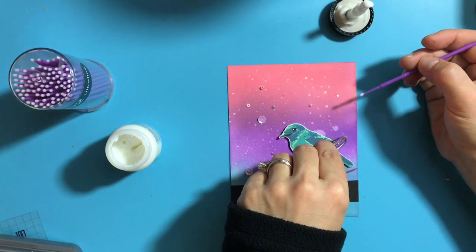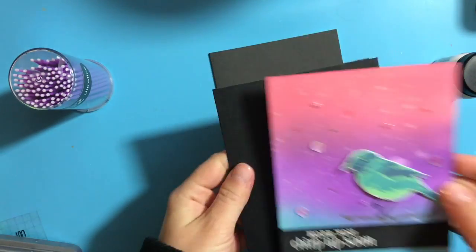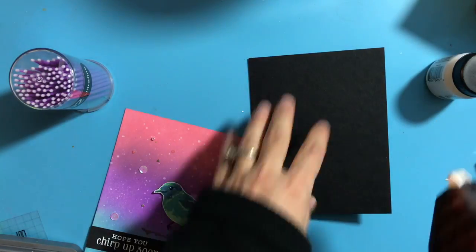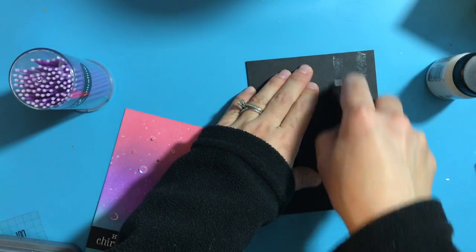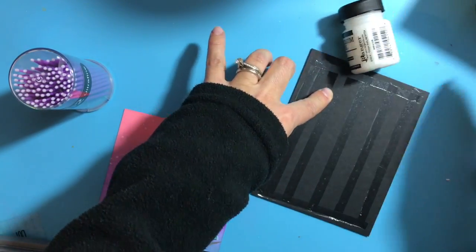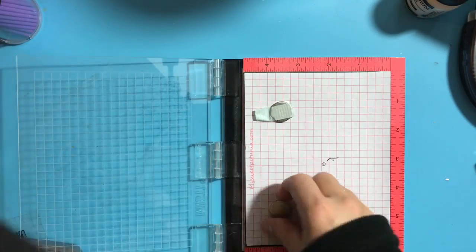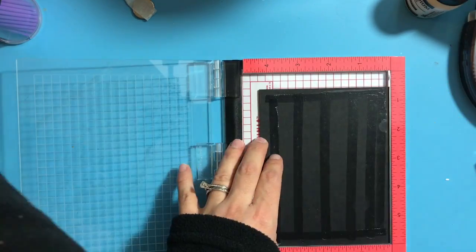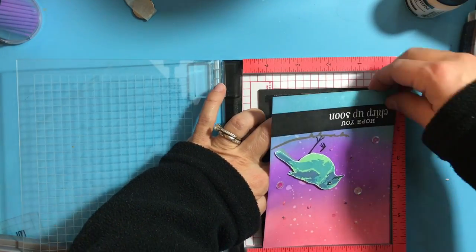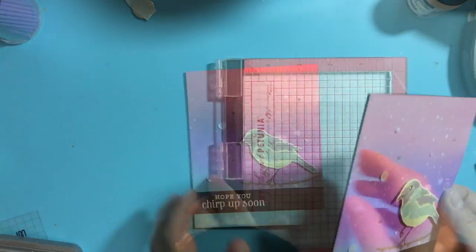Again, I was going for that sunset, dusky look, and I'm adding the sequins to imitate the stars in that sky. Next, I'm using a black card base. I'm applying my Fast-Fuse or Tombow extreme adhesive. Next, I'm going in my Mini Misti to position the layers and line them up properly. So I'm adhering that, and my card is done.